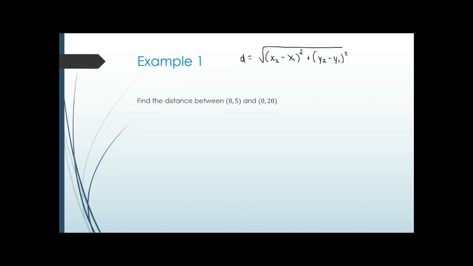So for the ordered pairs that we have here, if the first one is 8 comma 5, I can say that 8 is x1, 5 is y1, because it's always in alphabetical order. The first number is always the x, the second is always the y. And then the second point that we're given would be x2 and y2. To find the distance, we're going to be replacing x1, y1, x2, y2, everything that I'm highlighting here, with the actual numbers. And then you're going to follow the order of operations on the right side to simplify so that you can get your distance.